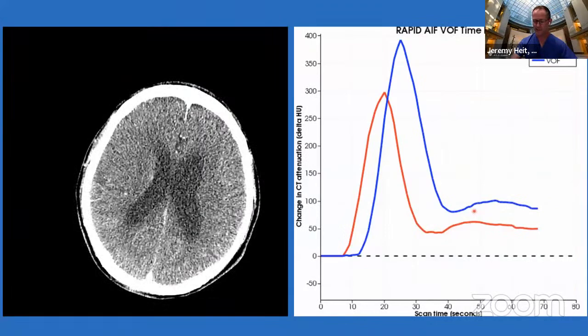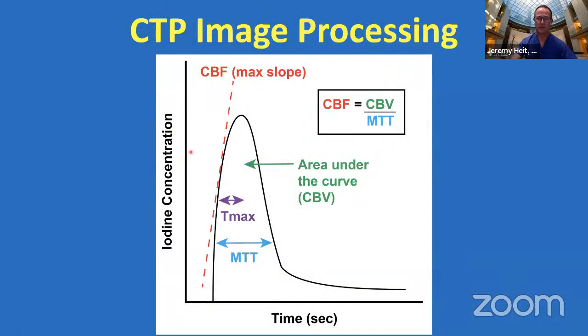So you're going to get information that looks like this throughout the whole brain tissue, and then you just have to do the math. I can get my kids to help me with this, but basically these are the different areas we can measure. And if you measure them, that gives you information about cerebral blood flow, cerebral blood volume, Tmax, mean transit time, and you just literally apply that math to each area and you can color code it to get these perfusion maps that look like this.